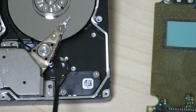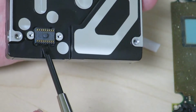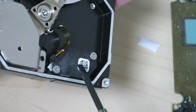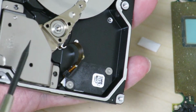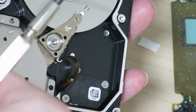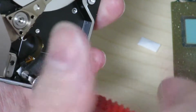And over here is probably the connector to the circuit board over here. So I'm just going to see if that's actually the case. Yeah, that's actually the case. This is the connector to the read and write heads over here. So these appear to be going to the read-write heads and probably to the actuator as well, in order to energize the coil that's under here to adjust where the read and write head should go. There's probably nothing really interesting in there, but might as well just open it.